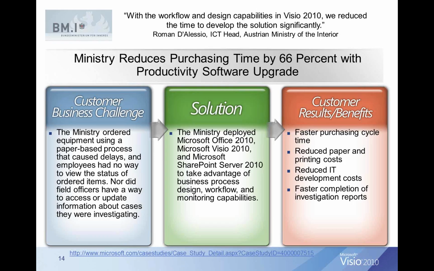And so what we show here in this case is the Austrian Ministry of the Interior, which is basically the Austrian Police Department for the whole country. And they ran into a problem where they were dealing with two key factors. They were, number one, in an environment which is familiar to a lot of us, which was they had to cut budget and reduce cost. And number two, they were trying to be a greener outfit, less paper, less waste, et cetera.